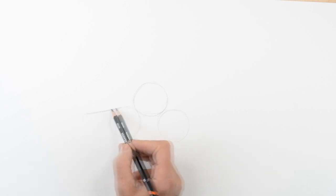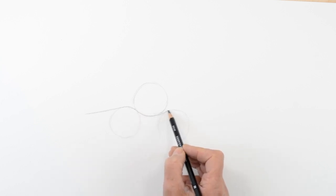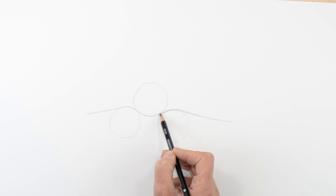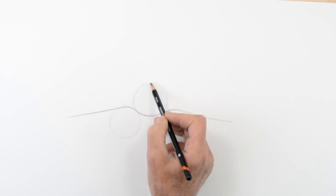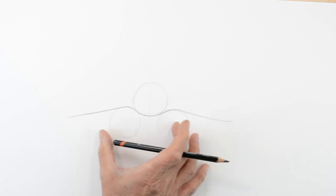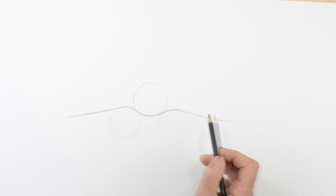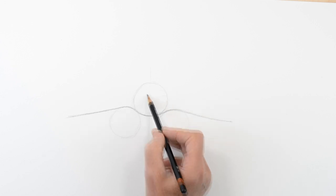What I'm going to do is bring a line. I'm just drawing it very lightly to start with, but it comes up and over this circle, down in between this one, up and over this one, and down. So effectively we've got a mouth that looks like that. Now if you imagine a center line down the middle there, that side and that side need to be equal.